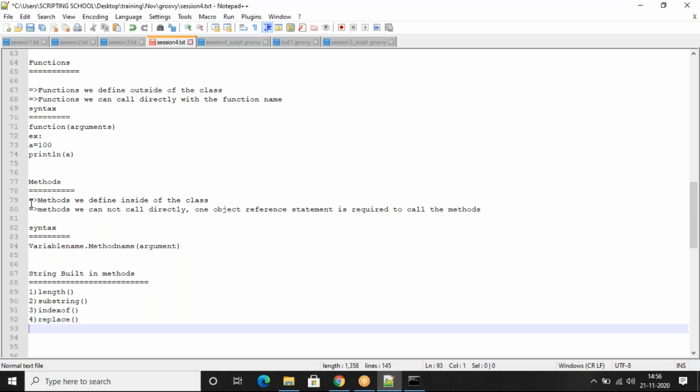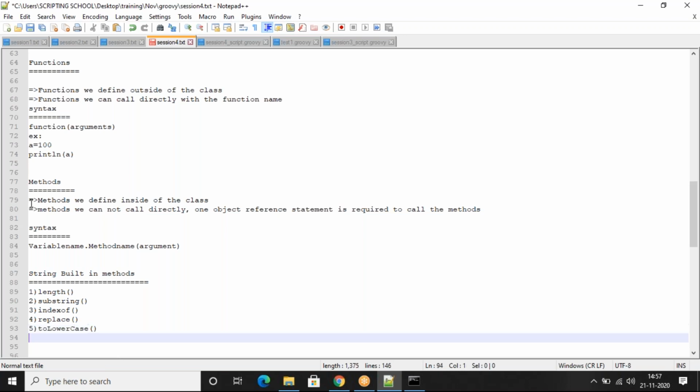And it's case sensitive, so we should know how to use these methods generally. If the case is different, we should follow the same style. For example, we have something called toLowerCase, so we write to, then L is a capital letter, then C is capital, toLowerCase.